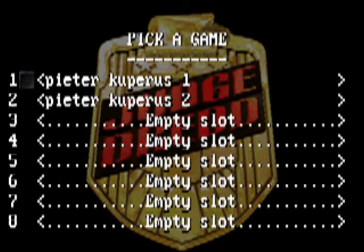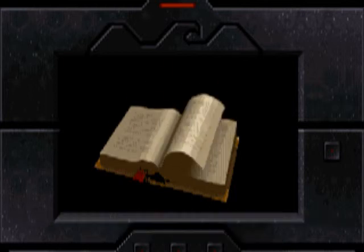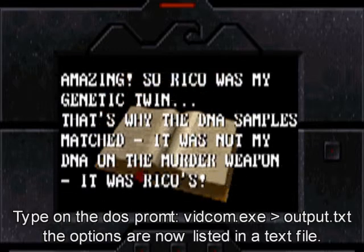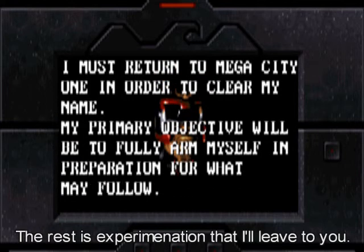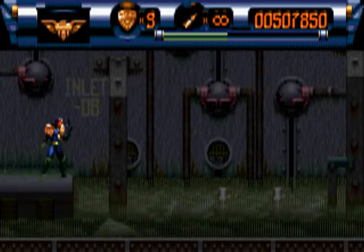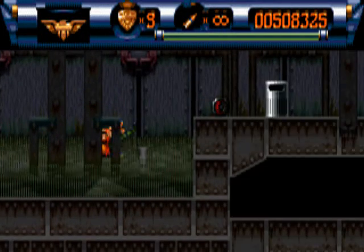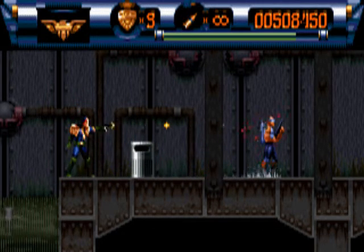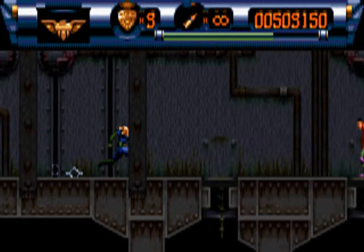We're gonna look at some save games. This first save game is a level down in the sewers, and you can notice that the sound effects are actually quite nice — I think they're slightly better than in the Super NES version. However, the Super NES version has some really nice graphical and audio effects in this stage with an echo and some lightning, and that's not featured in the DOS version.